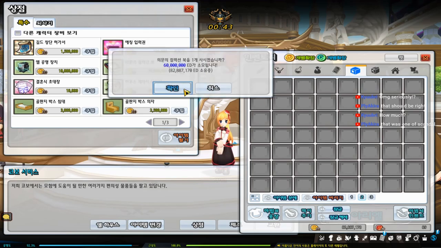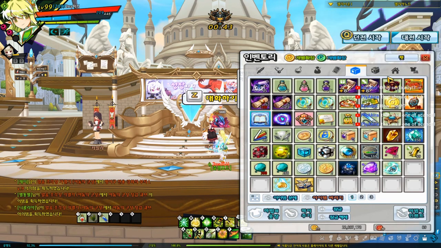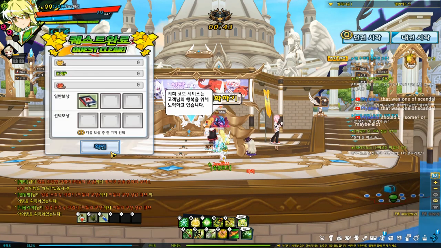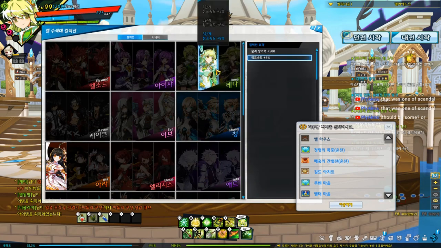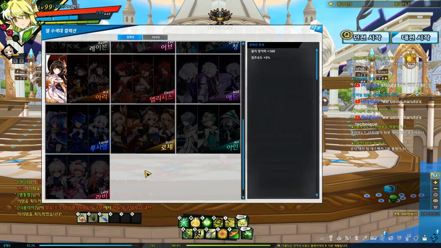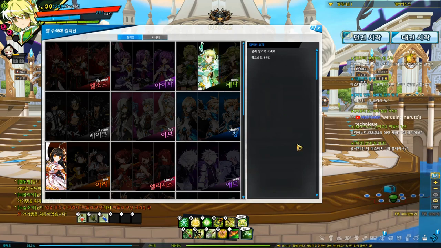Yeah. Anyway. So you have to buy it on each character, huh? I wonder if devs have any idea how much time it takes to make everybody. Jump speed, 8%. So, to unlock each of these, you have to pay 60 mil. I don't have that. Nice system, idiots.